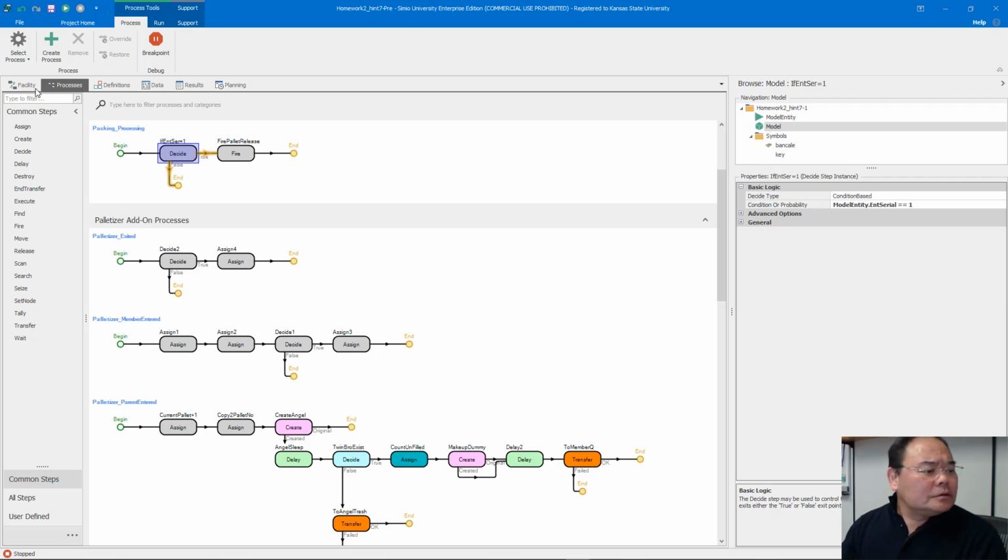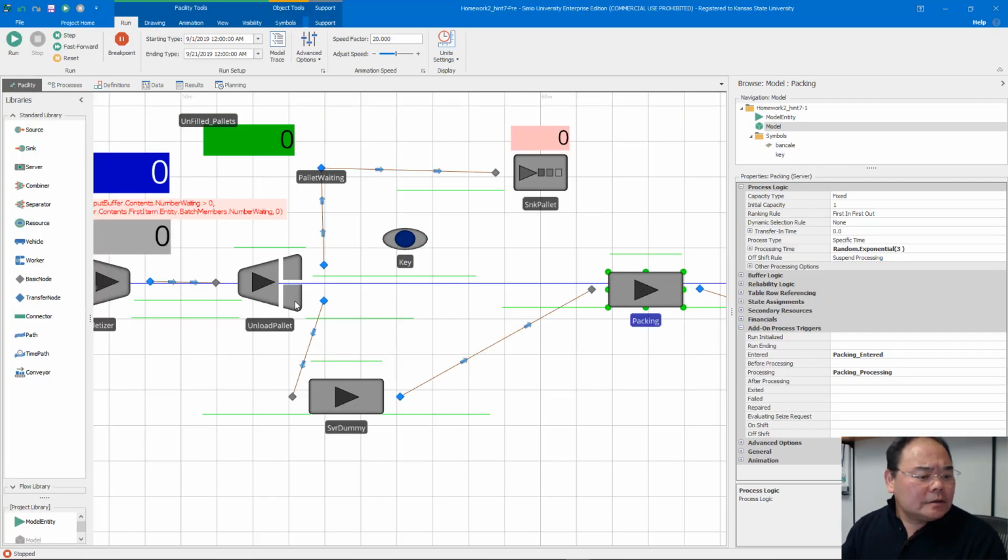What happens is the entities, the TVs, go through the dummy server in reverse order and come into the packing station. When the serial number 1 TV starts getting processed in the packing station, then I know the last parts are already removed from the pallet. I'm going to trigger here to have this pallet get released.